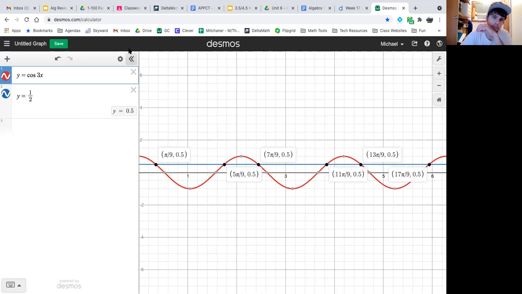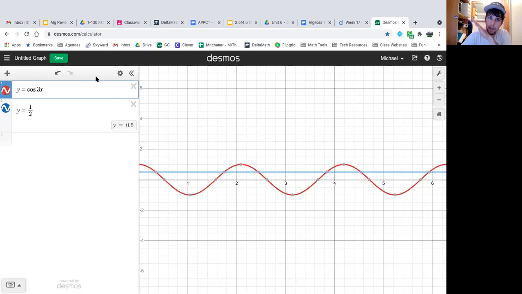When you're solving these, this process that we're going through right now of looking at multiples of 2 pi, adding on and all that, it's only going to happen when we have something in here that changes the period of our function. If the period of our function is not being changed, then we don't need to worry about what we're doing in here. But when it is, we do need to.